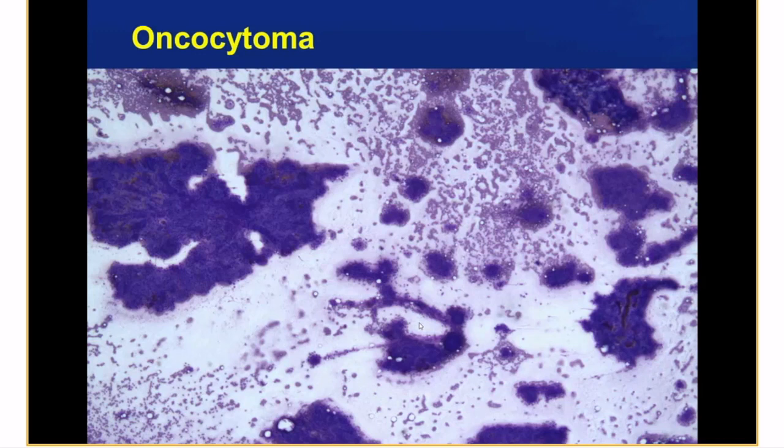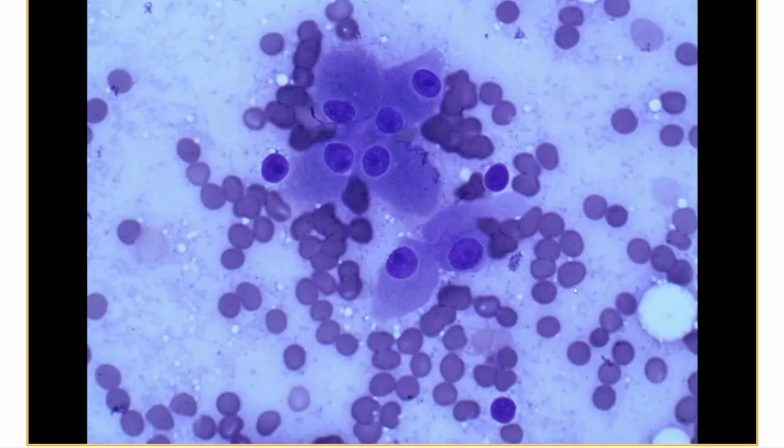So this is oncocytoma, and the key to diagnosing oncocytoma is that if you find very bland looking oncocytic cells and a clear background, no dirty background like in Wharton tumor, you have oncocytoma. This is a closer view. The oncocytic cells have very low N/C ratio, abundant oncocytic, finely granular cytoplasm. The nuclei are very uniform, small, uniform nuclei. Nucleoli.